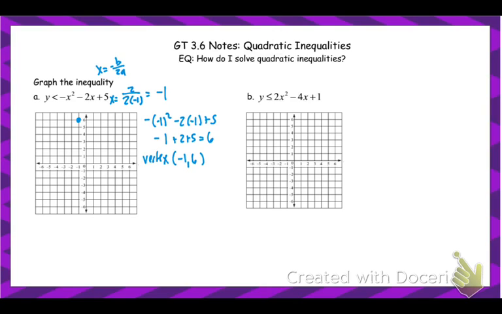Then from here, I need to get a few additional points on this graph. So there's a couple ways we can get this. Well, one, we know the a value is negative 1. So I can use that a value to determine what my graph will look like based off of how it's transformed from the parent function. So that's one option. Another option, if you want to pick some x values and plug them in. So for example, if I want to plug in 0 and get 0, 5 as a point, if I want to plug in negative 2 and find the y value that corresponds there, I can also do that. But I'm going to go ahead and show you how to get a couple other points on here.